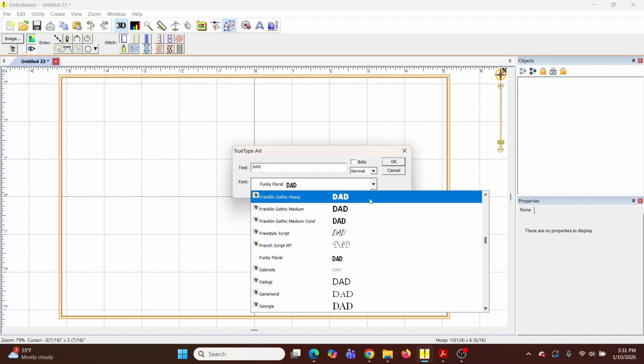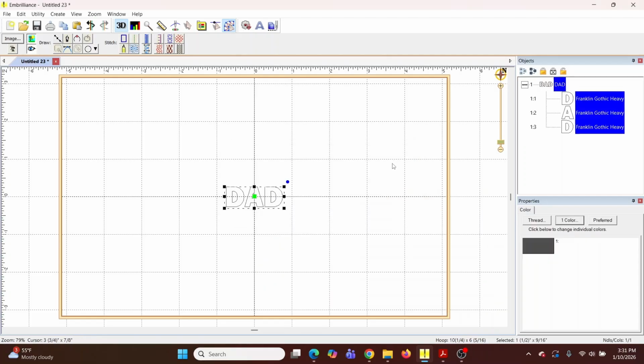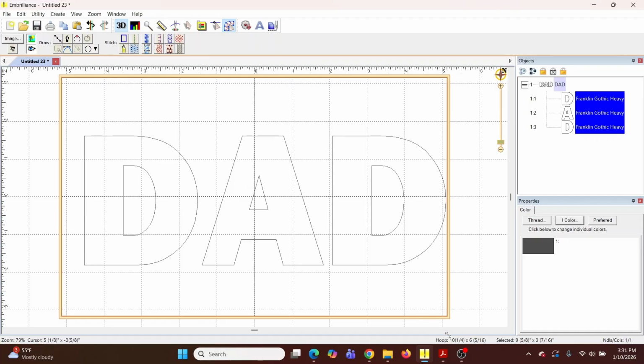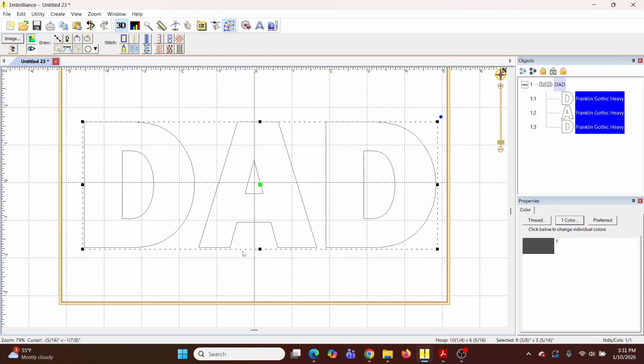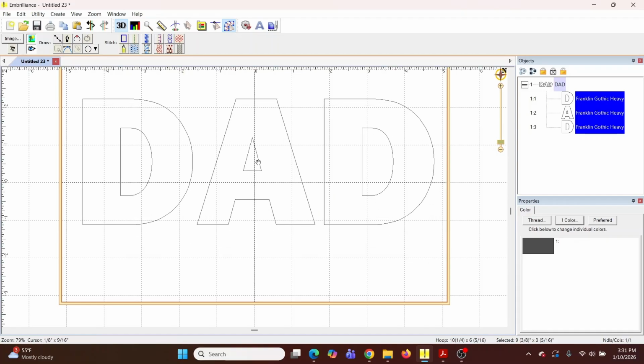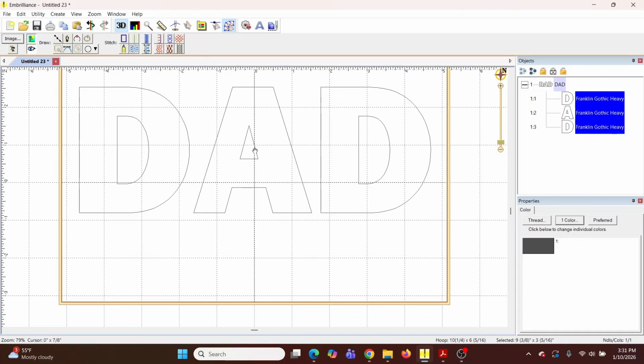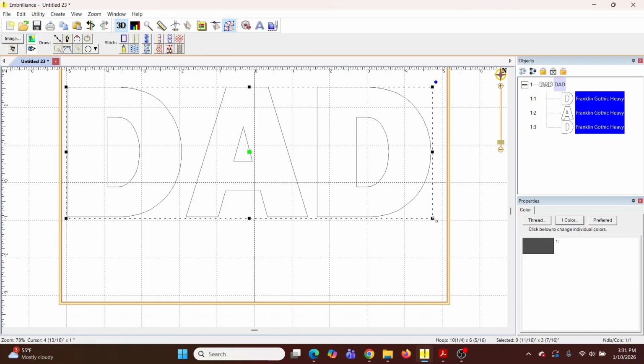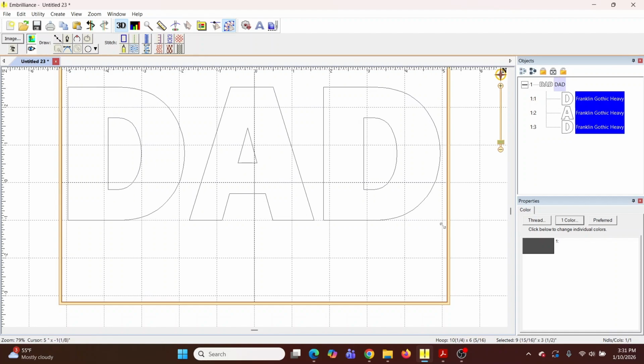This is a pretty good one. Let me click on it. Franklin Gothic Heavy. Let's see. So I just resize it when I do that. Yeah, this is a pretty good one. This one looks really clean. So this would actually be a perfect one. This is not the normal one I use, but actually now that I'm looking at this one, I kind of like this one more than the other one that I use.